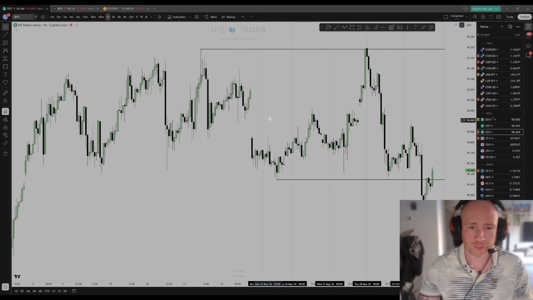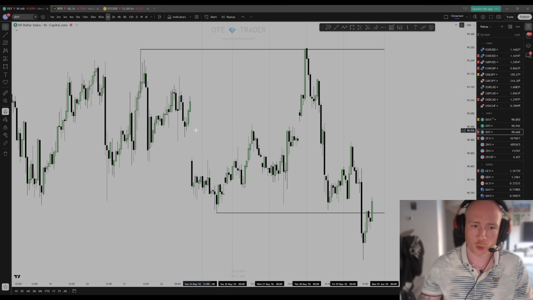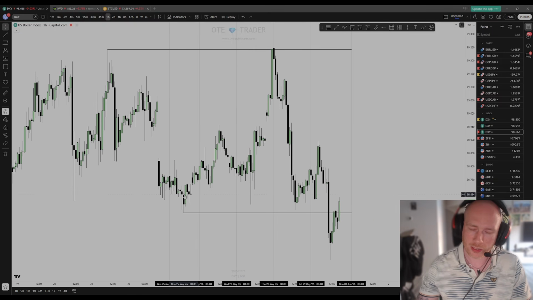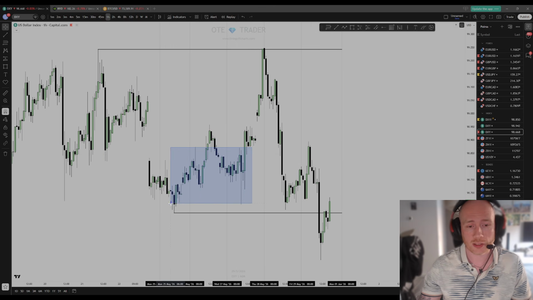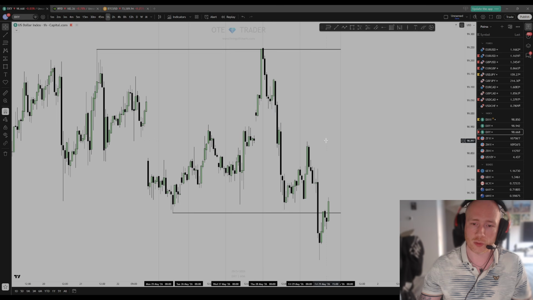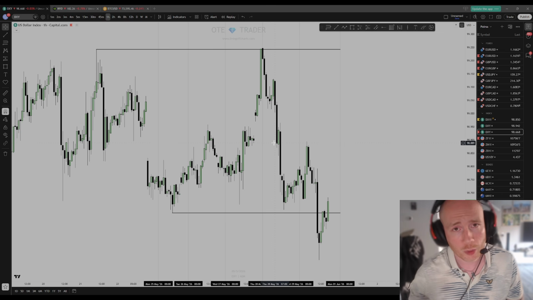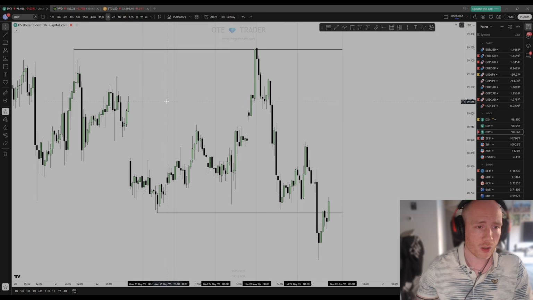It's very difficult. However, you can see that with the new week, we had an opening gap. And then the important part here is that price is slowly accumulating at the start of the week, and then we have high impact news on Thursday. So what does that mean? It means that you want to focus on Thursday and Friday, because there was no volatility early in the week, as we can see over here. And then with the high impact news release, we have this massive candle, and then a retracement here, and then another candle moving lower. So you really want to pay attention to the economic calendar.